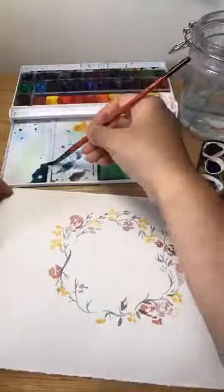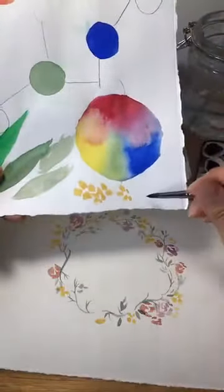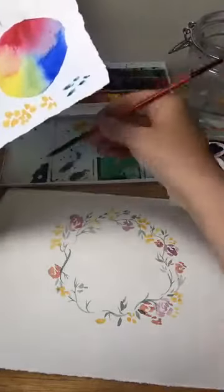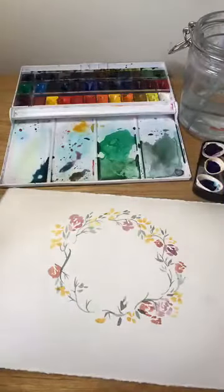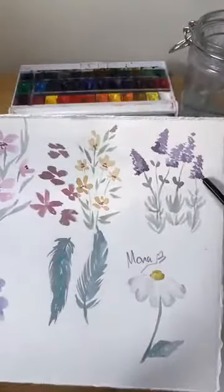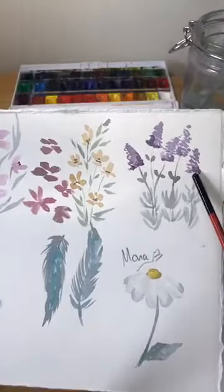And again, like I said, you can always have a scrap piece of paper and have a try to see if that's the color that you like. If not, then keep mixing. Okay, yeah, that's fine. So for that one, we're going to make a lavender-y type or lilac. Okay, so we're going to use that.